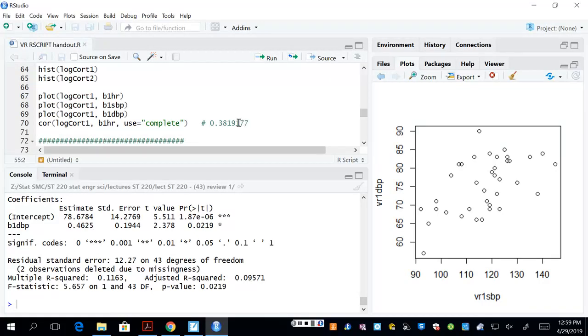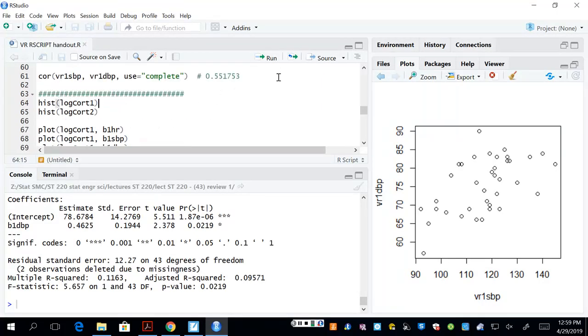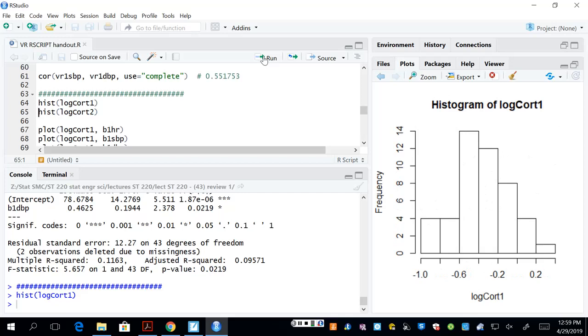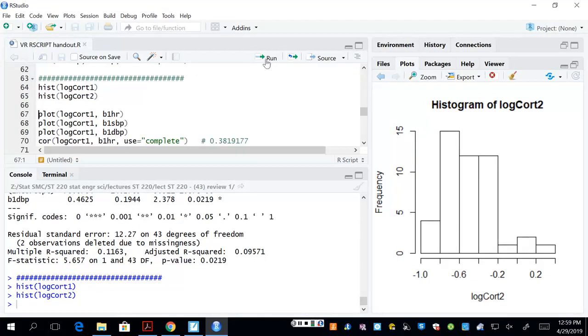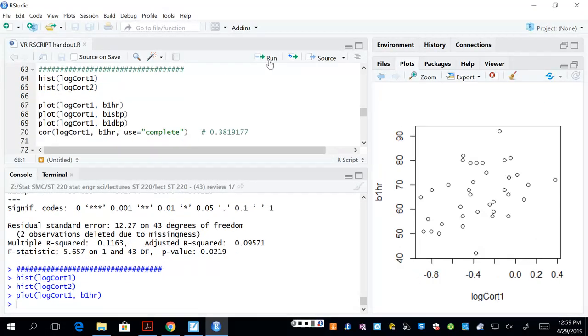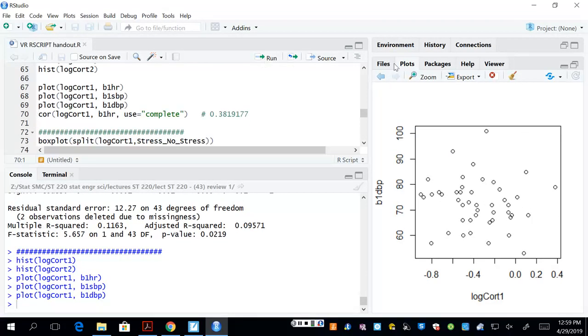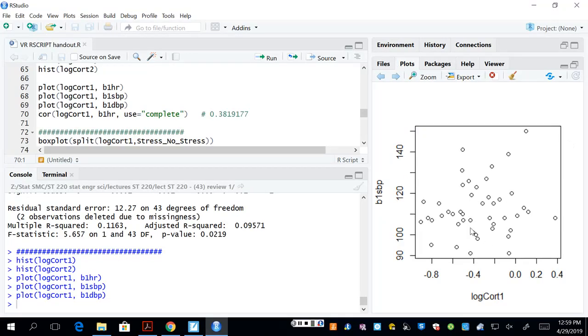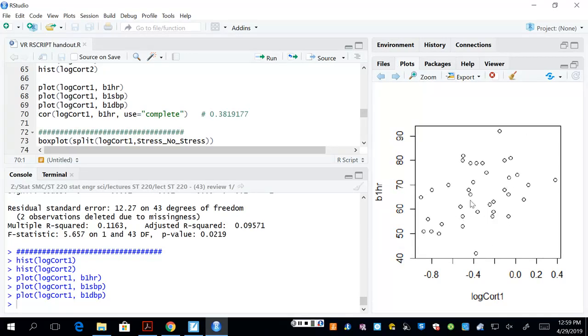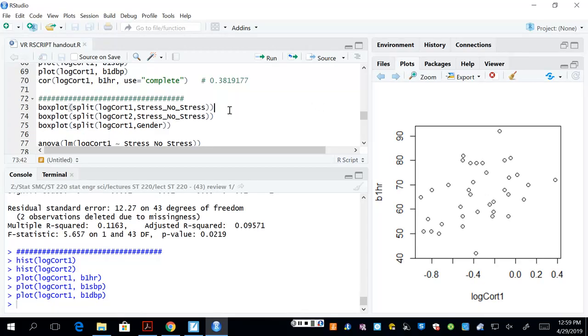There's this cortisol. They took the log of the cortisols. You could look at cortisol related to heart rate. That kind of looked positive. Cortisol related to blood pressure, those don't seem related, but the cortisol levels do seem to be related to heart rate. A couple of physical relationships seem related. So now getting back to this question about an ANOVA exam.